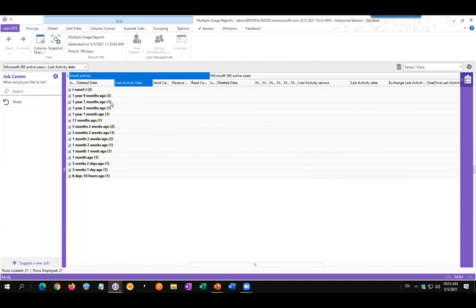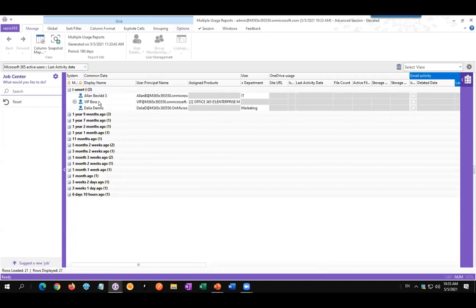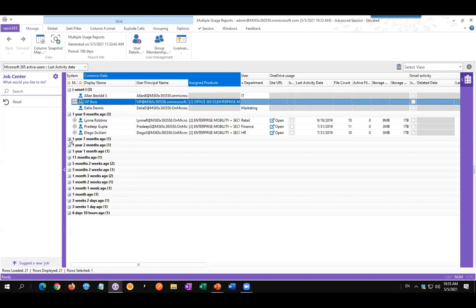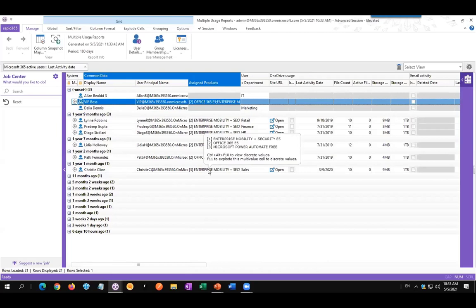What this shows you is that you have some users in each of these categories, and it will let you know, for instance, that you have users who've probably never used the services in Microsoft 365, and even some of them have licenses. Over a year even is quite a lot. So you can try to understand: are these users not using these services because they're no longer in the company, or is it because they need training?